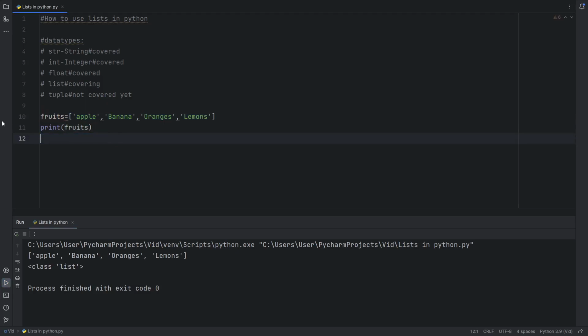So we know what these are. Now you probably wonder, what? We can't only put strings. So if we know these are strings, lists aren't that boring. They can't just hold strings.